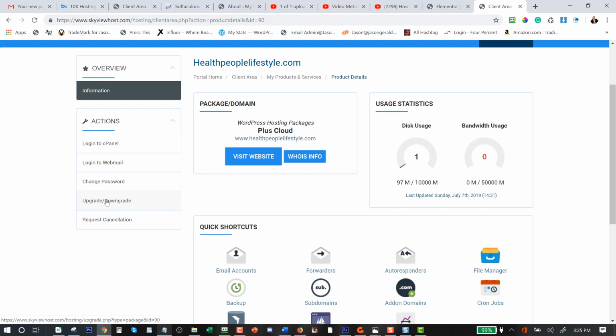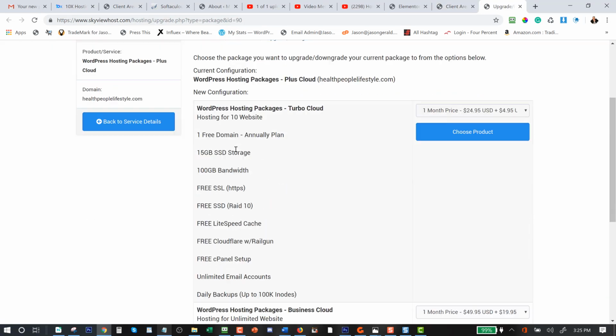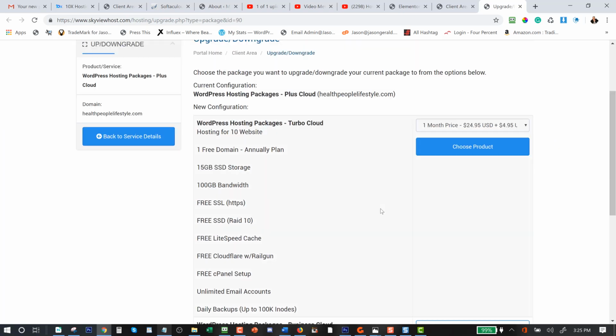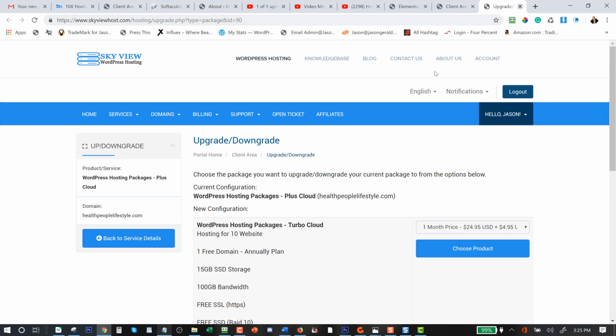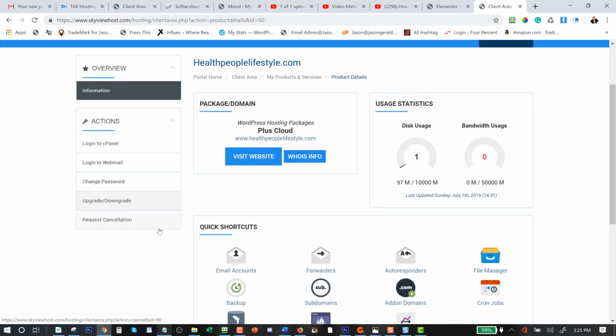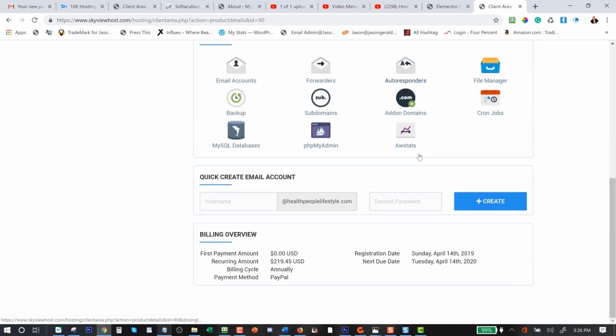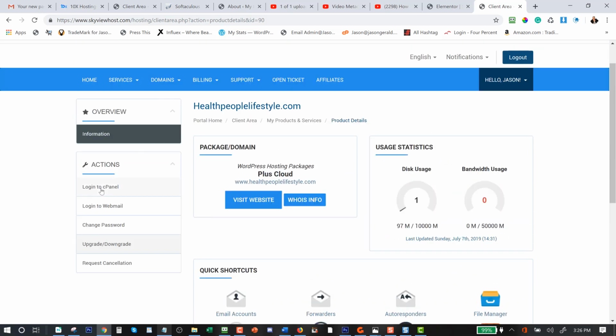Maybe you want to add another, let me just open this up in another window. You can add other services onto your account from right here. And maybe you want to upgrade to another service right there. So that's a possibility that you want to do if you want to upgrade when we have new things come out. Underneath here, these are shortcuts. This is also part of your cPanel, but it's a shortcut to cPanel. I think it's always easier just to log into cPanel, which I'll do next.